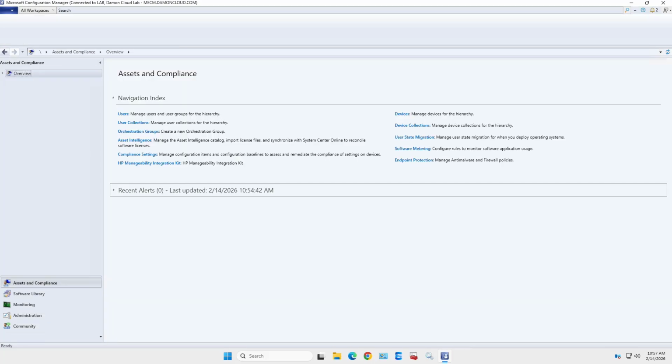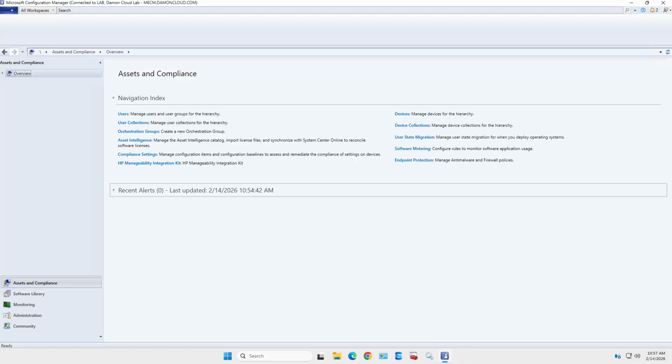So in this module, we're going to be talking about the CCM client. We're going to see the different installation methods. We'll take a look at the control panel and the logs for a little bit, and wrap up at the end with that information. I have included the hyperlink to the article on the client installation methods in the description of this video, so go ahead and check that out.